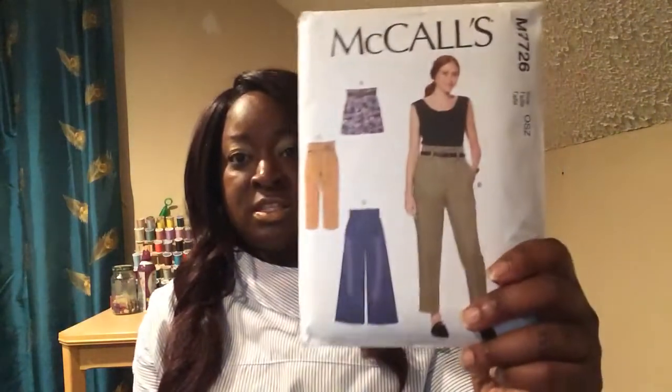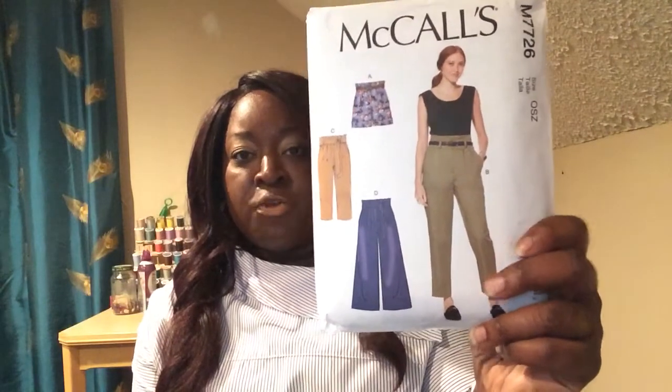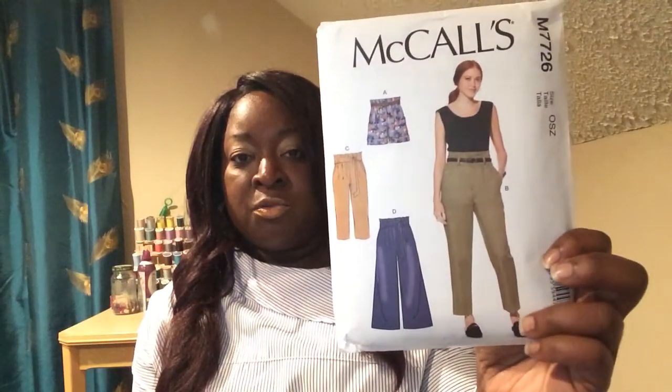So I'm going to see for myself — is it easy to sew? I'm thinking about going with view C. If I go with view B it will be longer, all the way down, but I really want view D. I'll have to decide, and it will probably depend on how much fabric I actually have.